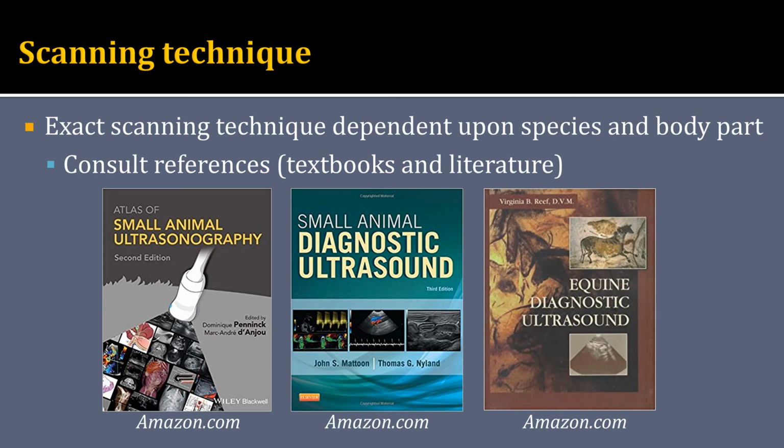We are going to talk a little bit about a general approach to the scanning technique, but you should recognize that the exact scanning technique will be dependent upon the species as well as the body part. And so it will be imperative for you to consult references such as textbooks and the literature. On this slide, I have the covers of 3 of the textbooks that I like, the 2 on the left for small animal and the 1 on the right for large animal, specifically for equine. And then again, there will be many papers out there for different body parts of different animals.